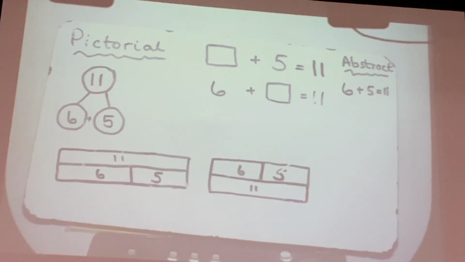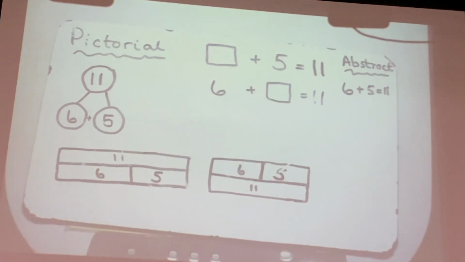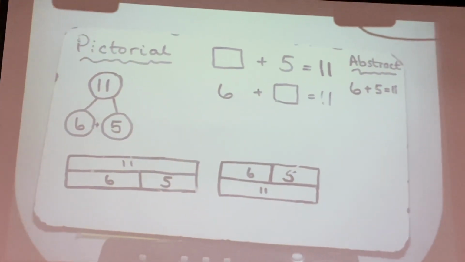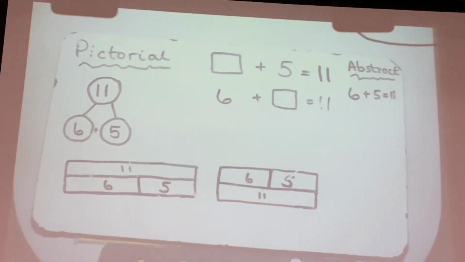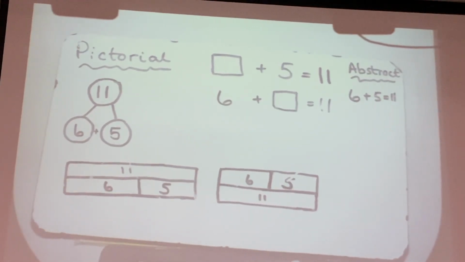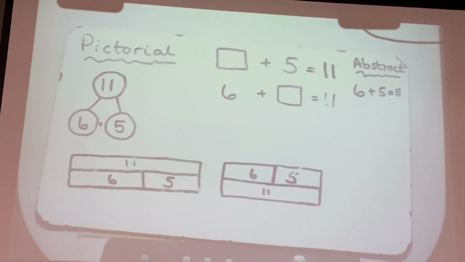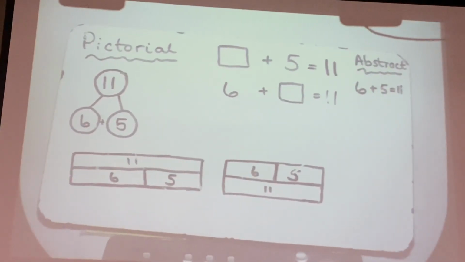Number bonds are, so Chris gave the example of the number 10, so 7 and 3 make 10. But it's not just the number 10, we would be looking that they would be able to quickly know, well, the number 7, 5 and what would make 7. The number 6, 3 and what would make 6. So the bonds for the numbers, that they can easily see the two numbers that would make another number.